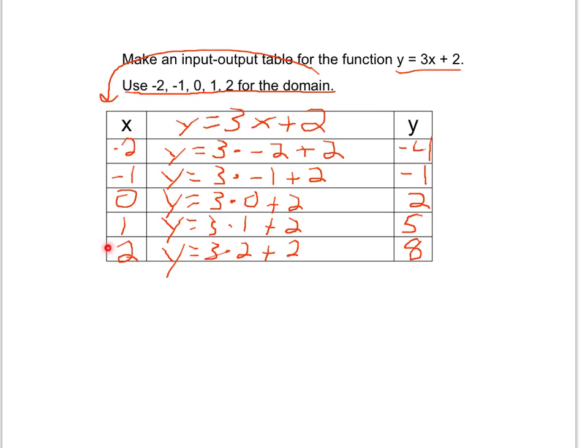And this is my input-output table. I will expect you to be able to make one of those. You need to fill it out just like I filled it out. And I know some of you are going to think this middle section is a pain. When you look in your book, they're going to give you lazy input-output tables, where they don't put all this stuff in the middle.